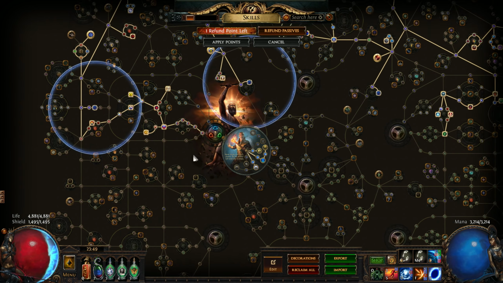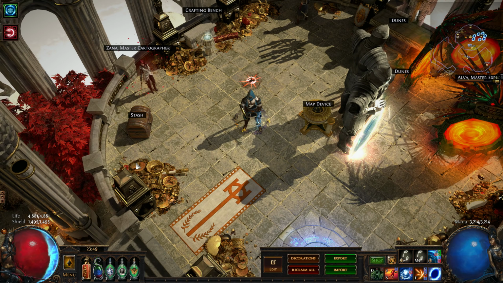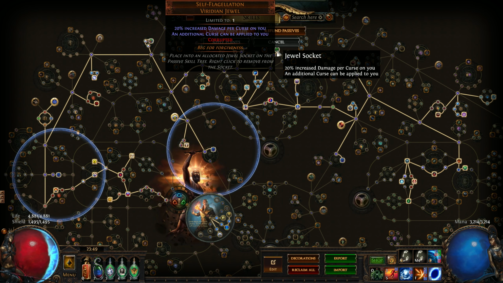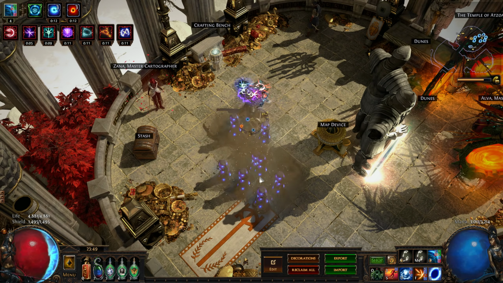The addition of this Sanctum of Thought node really changed the game, because this allows you to transition into a really strong setup with just a Soul Mantle and a couple of Kikazarus. You get such a fantastic benefit of being unaffected by curses, and then you pair that with a Self-Flagellation for turning those curses into damage, and you have the makings of a really strong build.